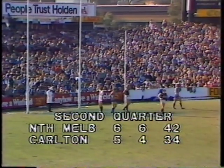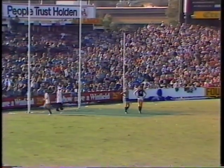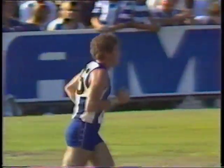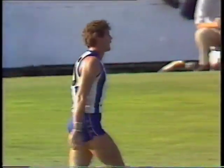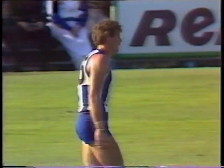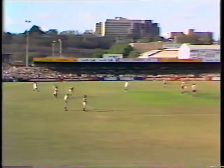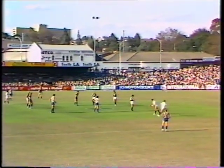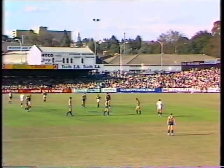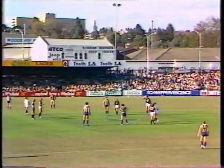I'll tell you what, Stephen Ick wasn't too happy about that. He said that he touched that. He didn't have to convince the Carlton players. It was the umpire that he had to convince. So it's back to the centre now. And as Peter said before, Carlton playing a lot better, and those little men are getting dangerous. Buckley kicking that goal, and the last one before that came from Johnson. So Barassi's down on the fence, probably waiting to go up on the ground.